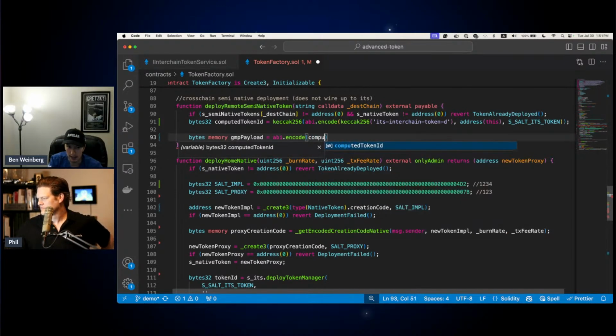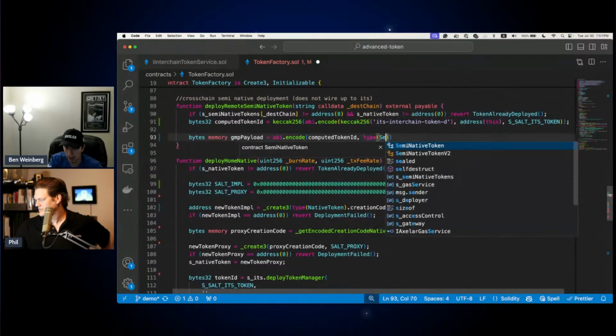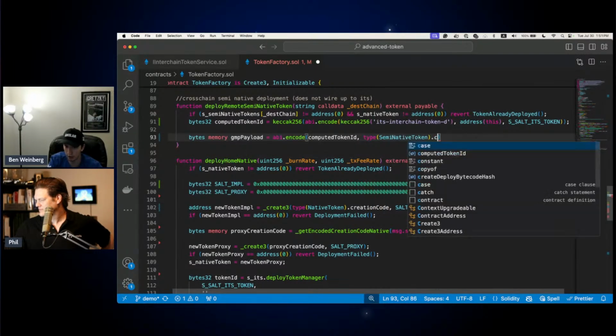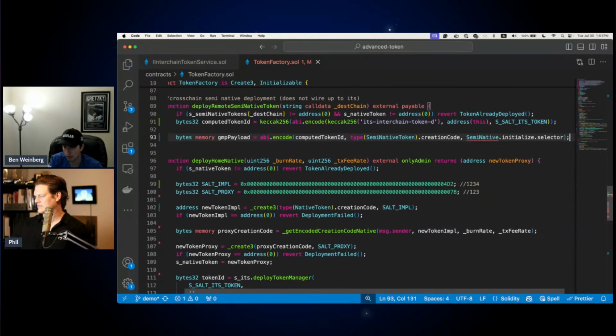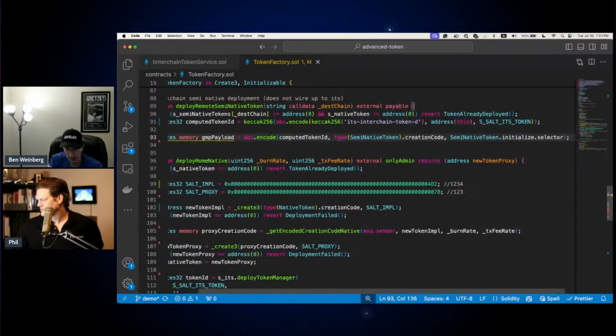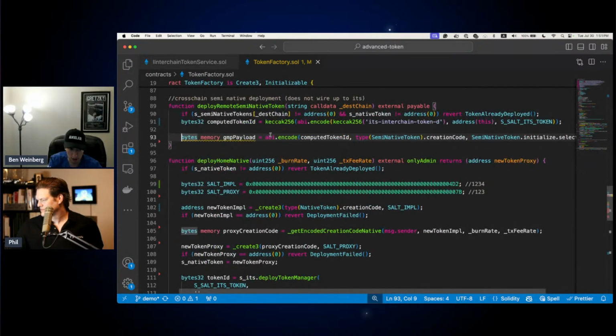We want to pass in the computed token ID as our GMP message, but not just that. We also want to pass in the creation code of our semi-native token, which we'll be deploying, as well as the initializer for the semi-native token. All this put together will be our GMP message that we're sending.